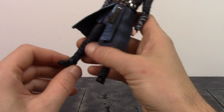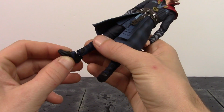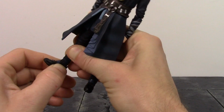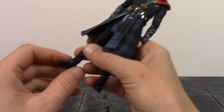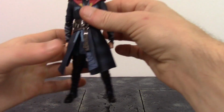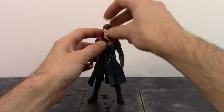The other minor issue I was talking about is my right ankle joint. Whenever I articulate it, it just pops right out. And it's like, come on, man, what the hell is that? So that irritates the hell out of me. But overall, I think they did a really great job with this Doctor Strange.